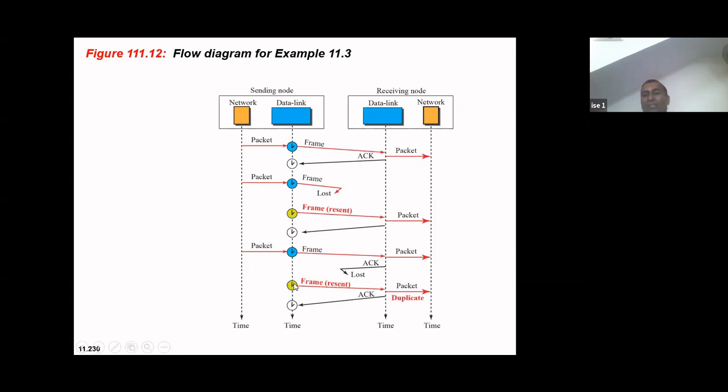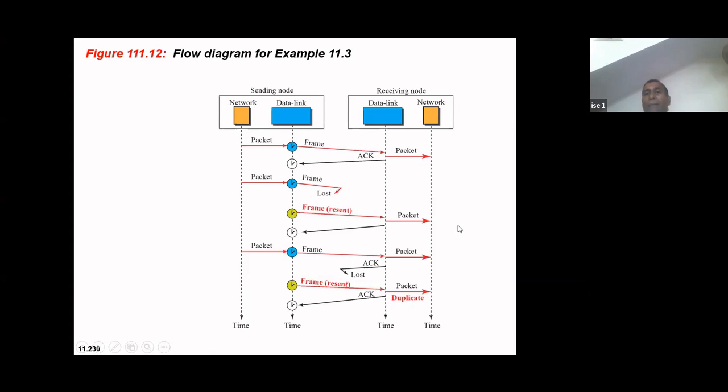Since the timer has timed out and acknowledgement has not come from the receiver, the sender will resend the copy of the previously sent frame. But now this particular packet is a duplicate packet. This frame was accepted already, and again a duplicate copy of the packet arrives. So the receiving node does not have any mechanism to know whether this is a duplicate packet. So how do I avoid this problem of duplicate packets?